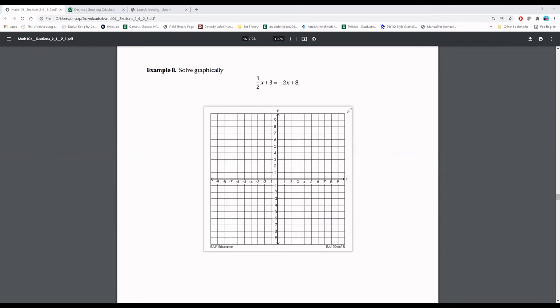This time let's try it on something just a little more complicated. This is our old friend from last time, 1/2 x plus 3. We've already graphed that. Let's see where it is equal to -2x plus 8. Now, you should and can, of course, graph this again by hand. It's pretty straightforward, but let's see also how to do this using technology. I'm going to show you a graphing utility called Desmos, which you may have already used before. We'll use it again.